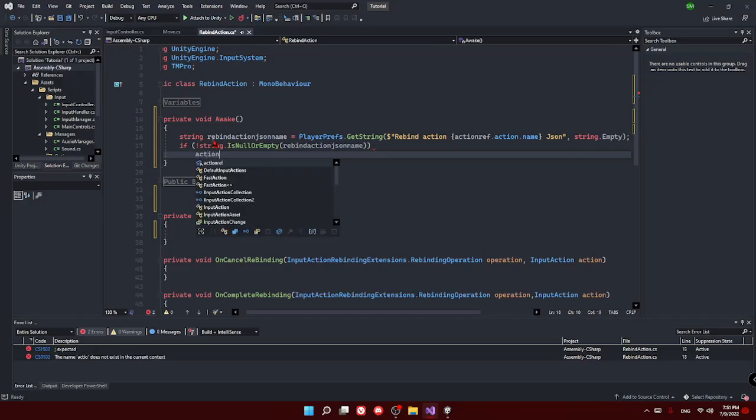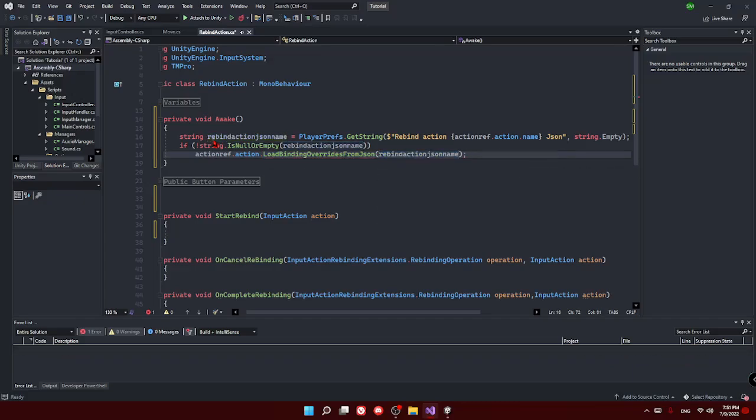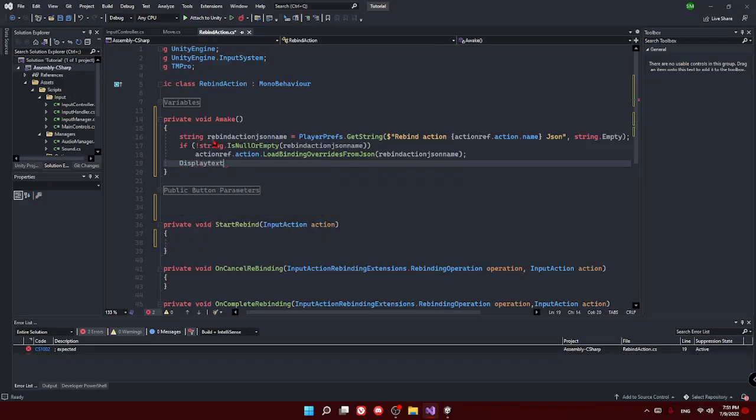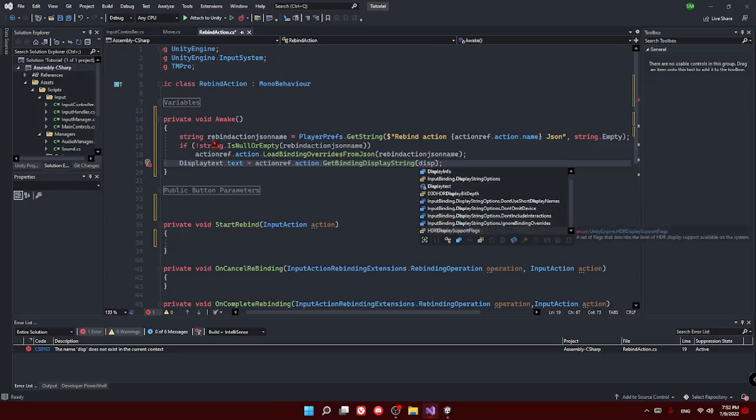Then action ref.action.LoadBindingOverridesFromJson, and then we also need the display text.text to be equal to action reference.action.GetDisplayString. Now you can set this however you want, for example, so you can see them.